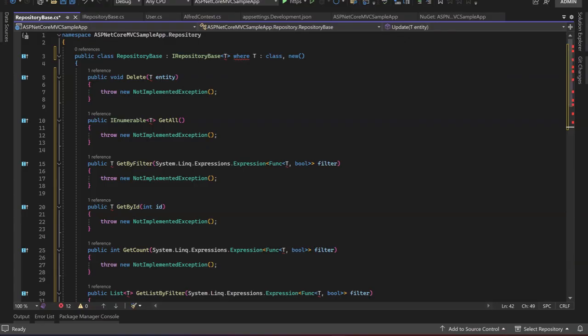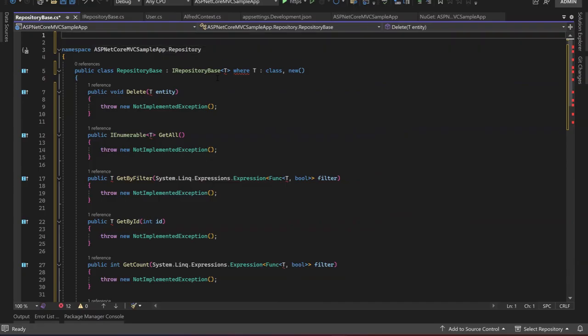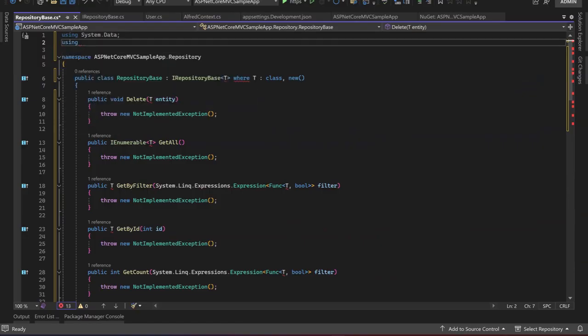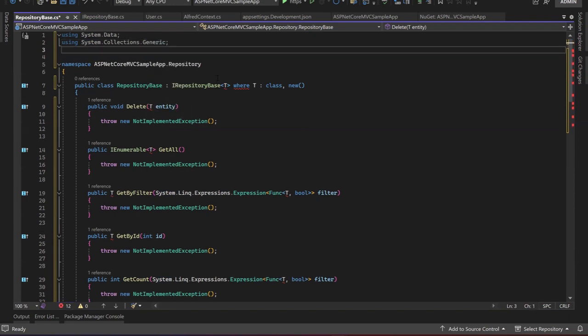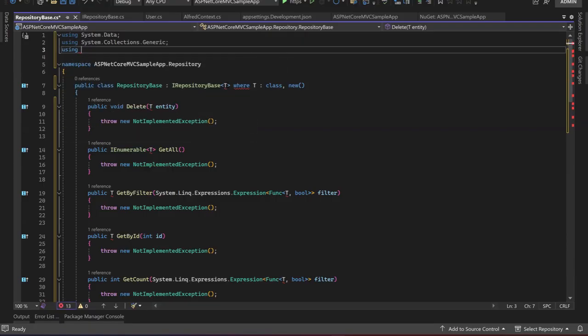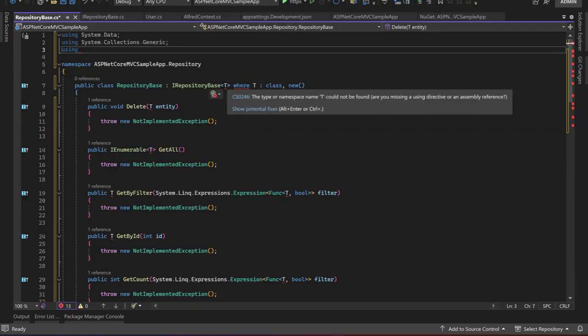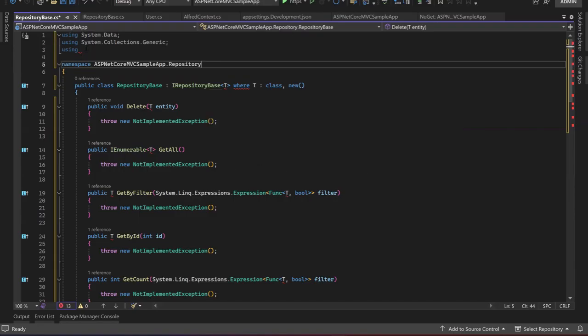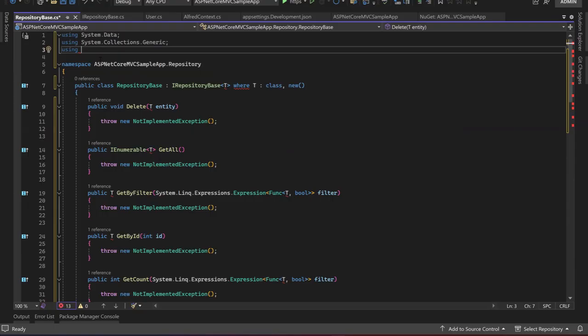Okay, let's add some usings. System.Data here I want, and then since we are using List, you'll have to use System.Collections.Generic. And then what else?